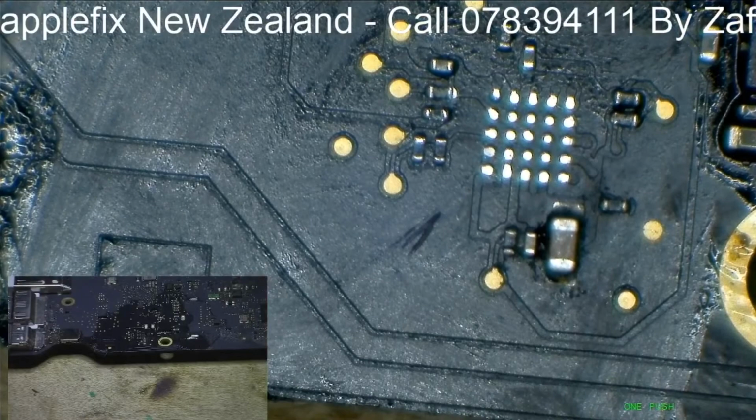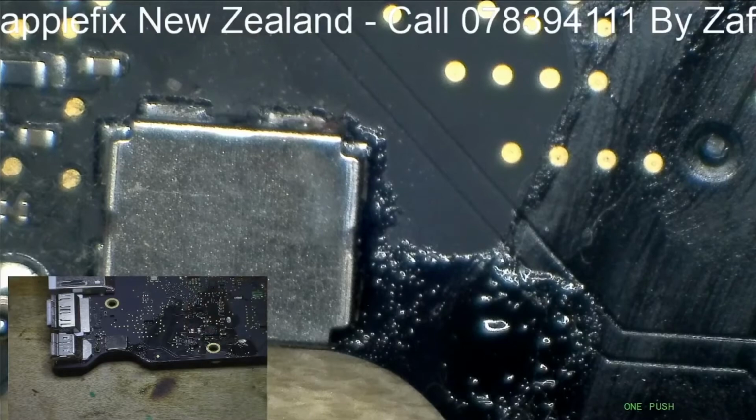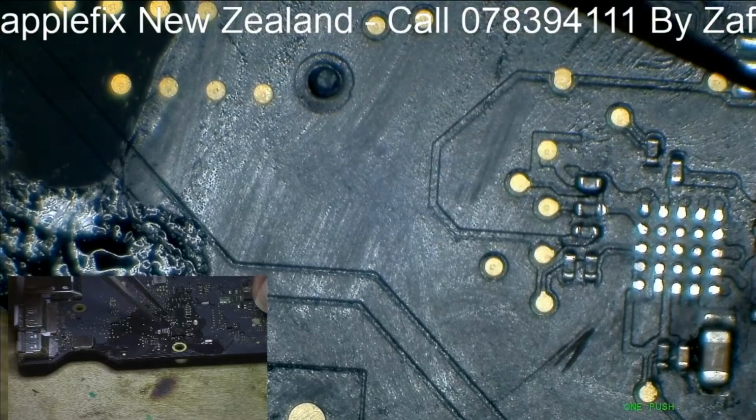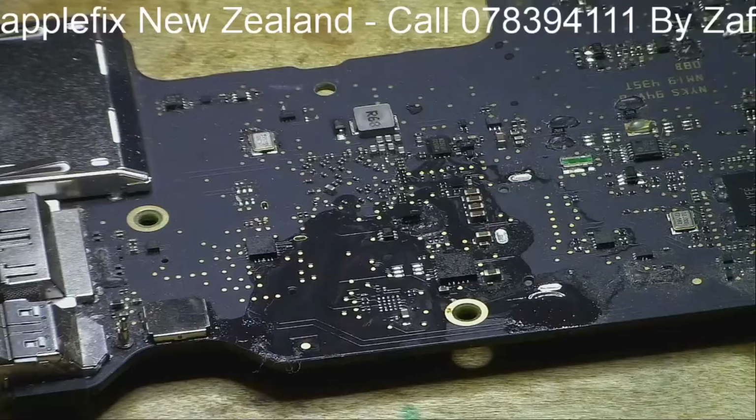Oh man, I took one IC out. I've been losing lots of these ICs. So this is the one, I think you can see here. Can you? So this is the bad one. Throw it away. And I will get the new one now.